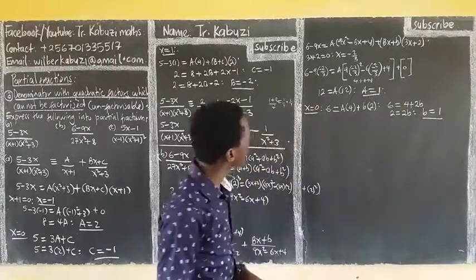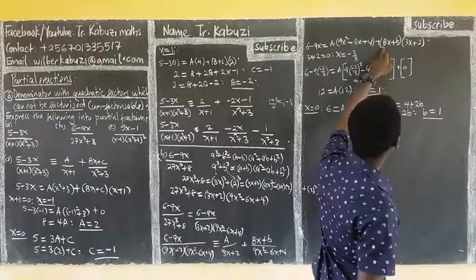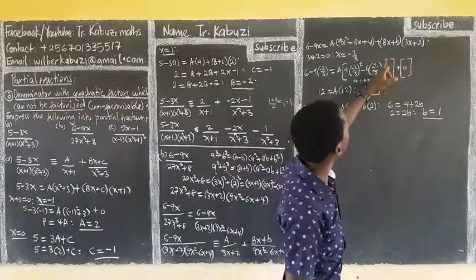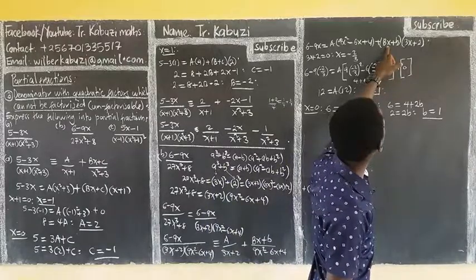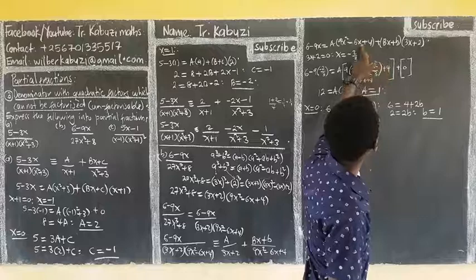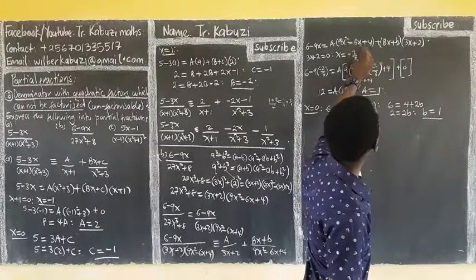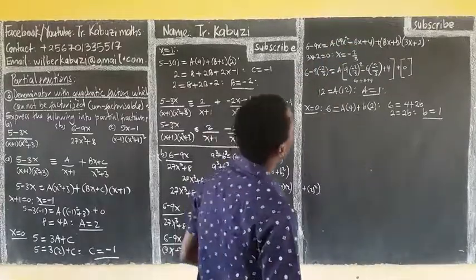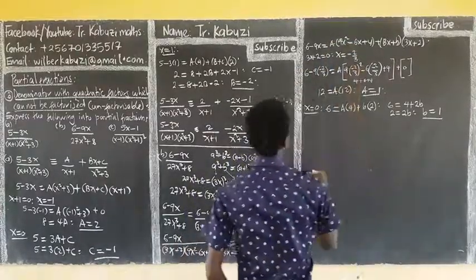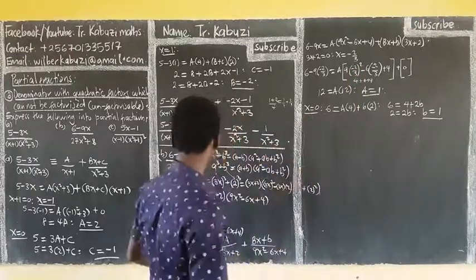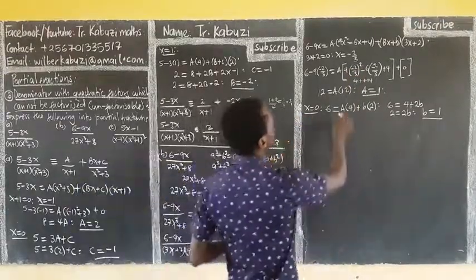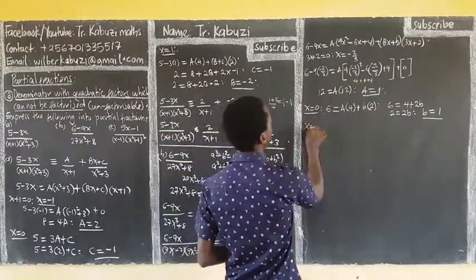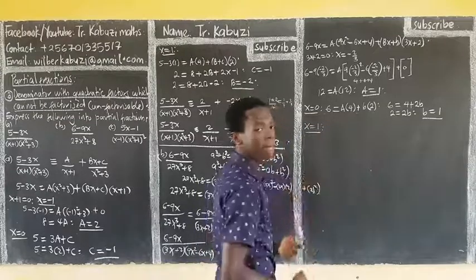So now, if you have that, you can come and get the capital B. For capital B, use any x you want. The smallest you can use; if I use a negative, it's going to be big. We can use any x, but not 0, not 1. Okay, let us use 1. When I say not 0, I mean not 0 and not x equals negative 2 over 3, because I've already used them. So you can choose x as 1. Use smaller values so that you don't get big values.